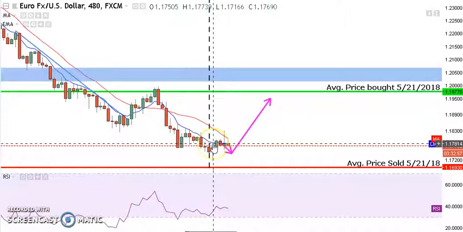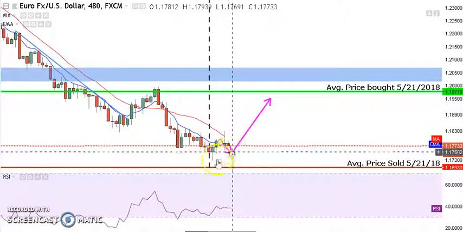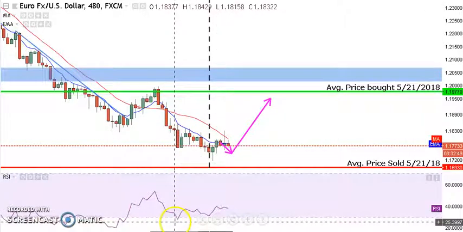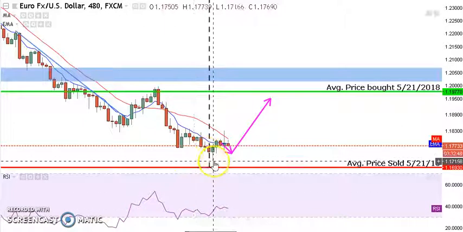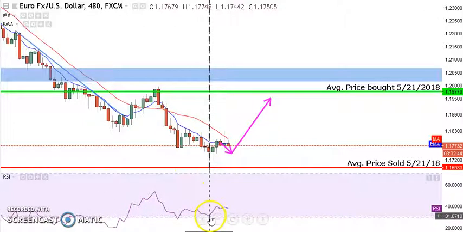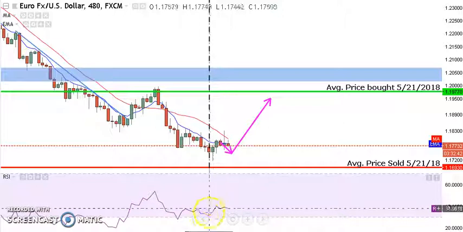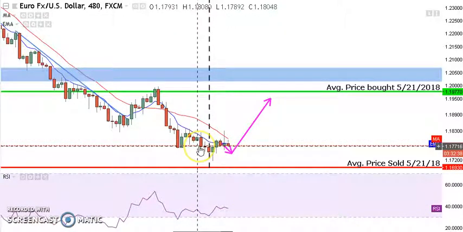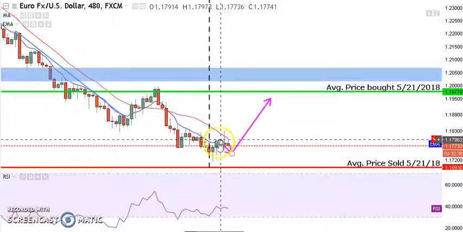And right here we can see more from the RSI, what's called having divergence. So right here, this is a low. And you see on the RSI, it's a low. This is a lower low. But on this one, it's a higher low right there. That's called divergence. That's how we know price is running out and the US dollar is starting to get weaker.